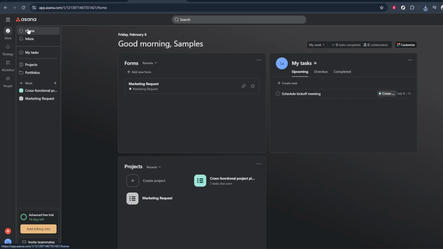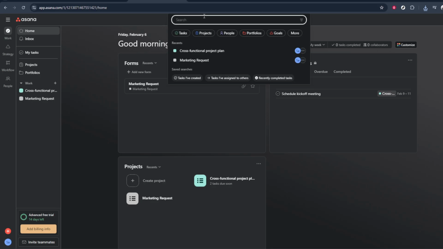First, make sure you're logged into your Asana workspace and that you know which task you want to permanently delete. We'll start from the main Asana screen. Look towards the top of the page for the search bar. Click on Search. This is where you can look for anything across your projects, but we're going to use it to find tasks that are already in the trash.